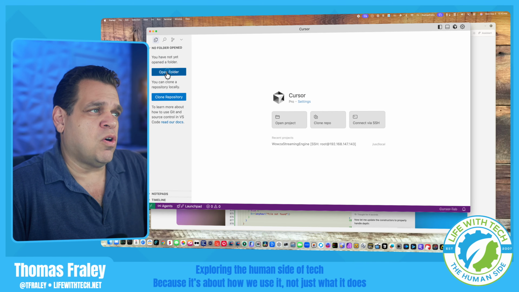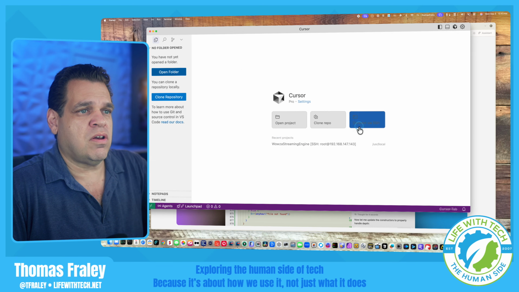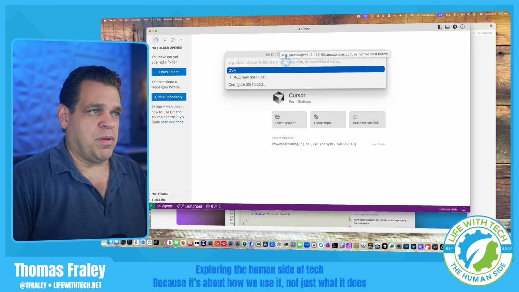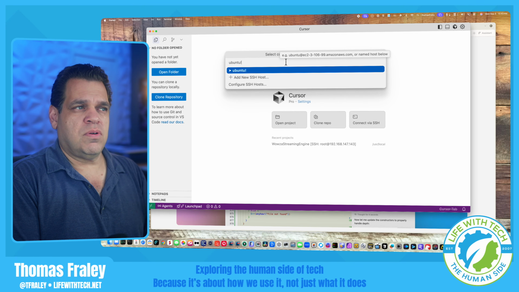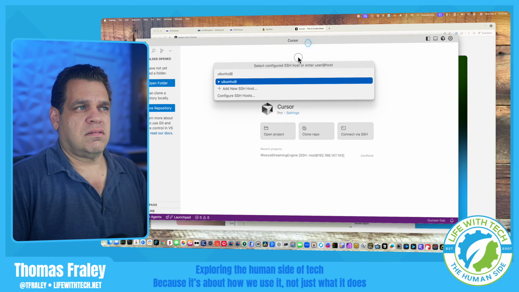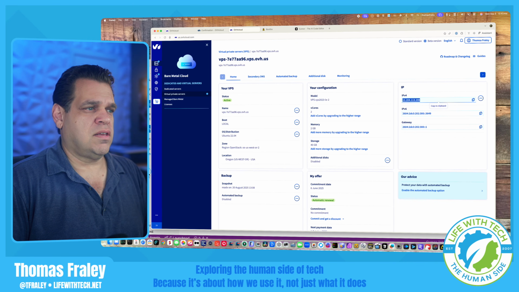So if I go to Open Folder, it brings you to an actual folder and you could use that. But again, for this case, we're going to connect via SSH. And this is what's going to pop up here, right? So we know it's Ubuntu at, let's double check our IP address again.